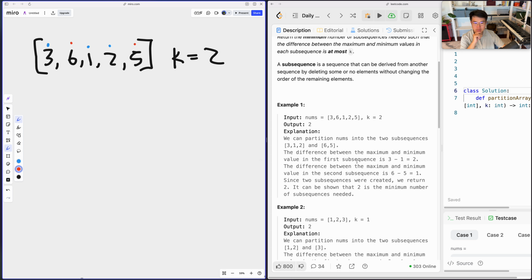The difference between the maximum and minimum value in the second subsequence is 6 minus 5, which is 1. The first one is 3 minus 1, which is 2. Since two subsequences were created, we return 2. It can be shown that 2 is the minimum number of subsequences needed.